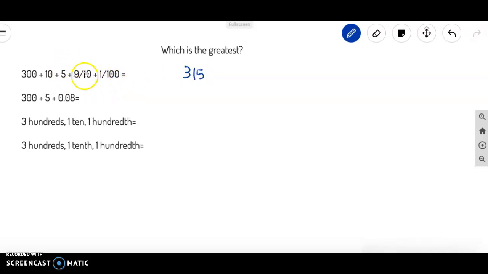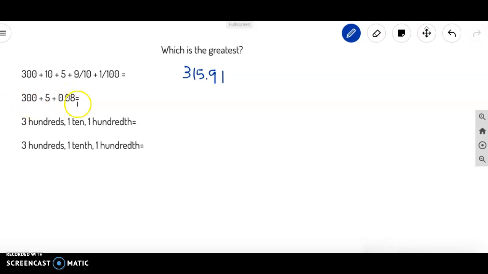Then we start getting into our fractions. We're going to convert these into decimals. So I'm going to put a decimal point right there. 9/10, I know that's going to go right here, the first number to the right of my ones place. And then in my hundredths place, I have a 1. So I've now taken this expanded form with fractions and turned it into just standard form as a decimal.